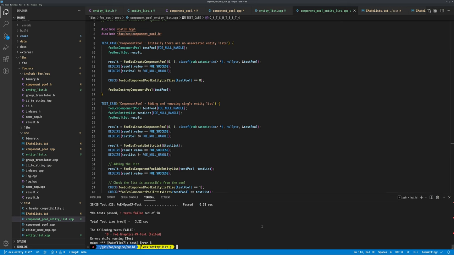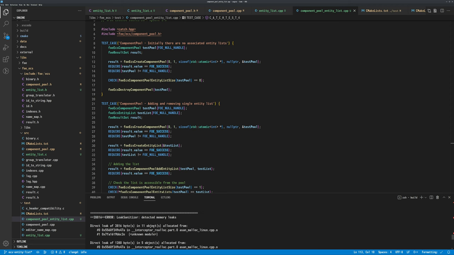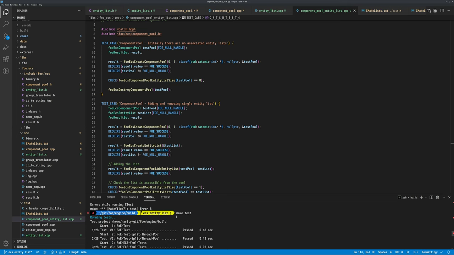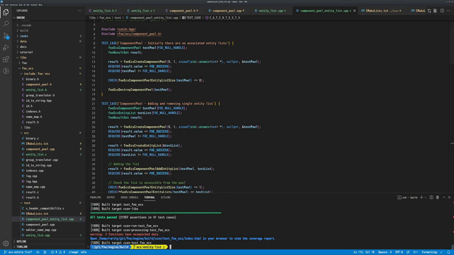And it does. Okay, so, whoa, maybe it doesn't. Or is this something else? Oh, this is the Vulkan. Something to do with Vulkan, but not what I'm looking at. So, make ccov test, so ECS. Make sure that the code coverage is there as expected. So, that, and open with Chromium.